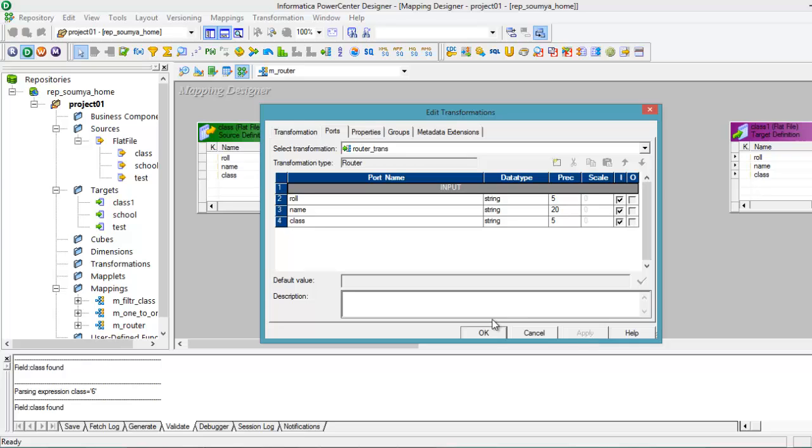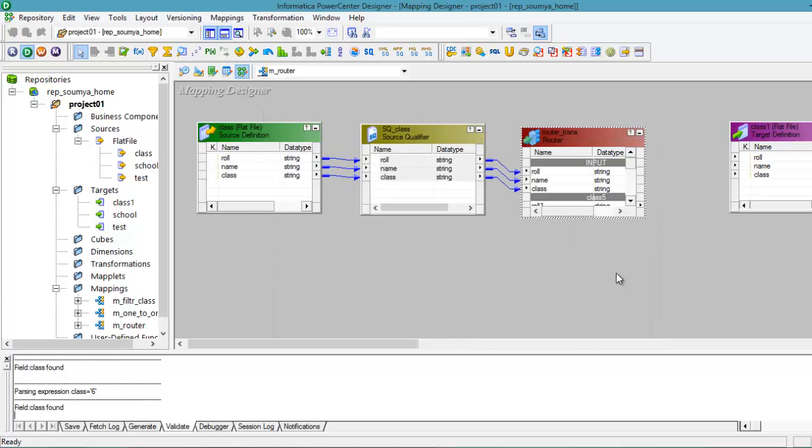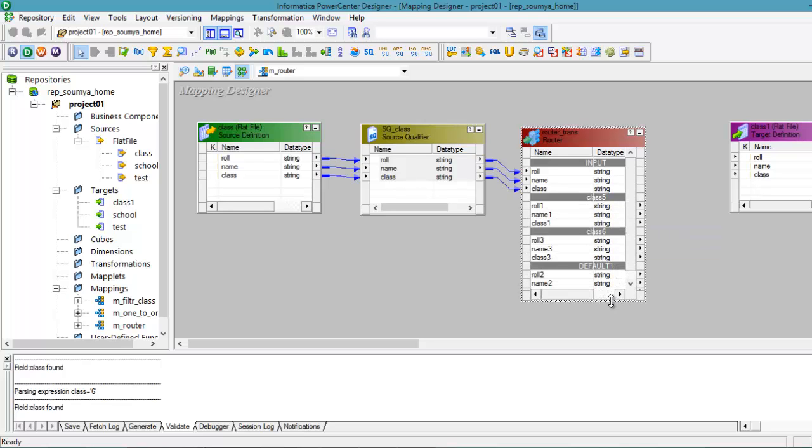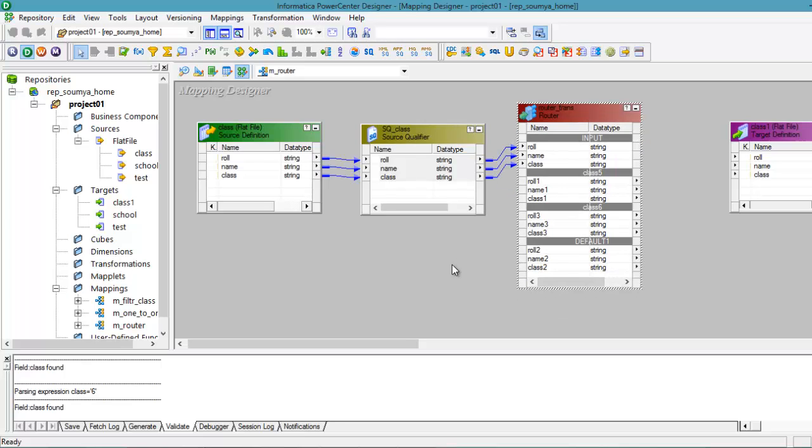Okay, apply, okay. See, in a single router transformation, we can add as many filter conditions as we want. So instead of using more than one filter transformation, which will actually degrade the performance, we can use a simple router transformation.